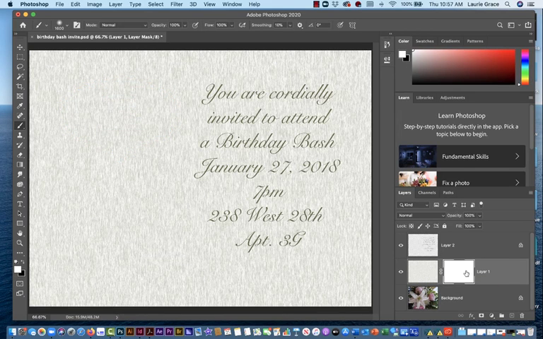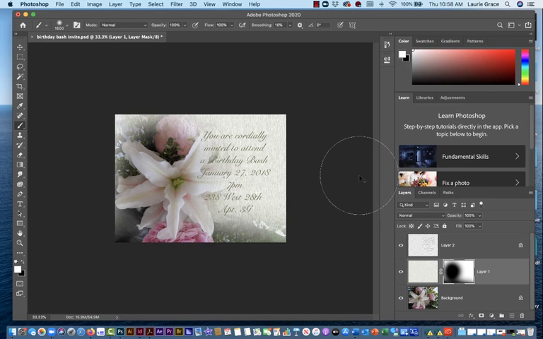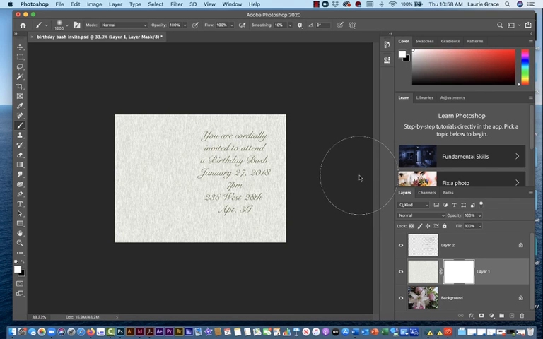But if I click on the layer mask and I do the same thing, hit my X key to make the foreground color black, and I paint in black on the layer mask, it conceals what's on this layer and reveals what's on this layer. I'm going to hit my X key and start again, Option Delete. You can see this is white and I've restored this. And that's the point of this exercise, is that you can edit this over and over again until you get what you like, a final result, because it does not destroy the pixels. It is just revealing or concealing what's on this layer and below it.